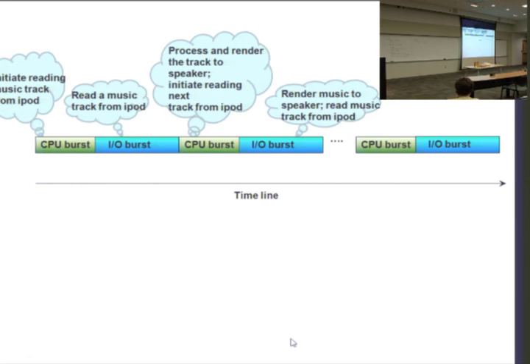But most of the programs tend to be of this interactive nature, where it is computing for a while and then it is doing I/O for a while. So this is the typical behavior of any user process, right? And so given this typical behavior, and given that you have lots of different programs that want to run on the processor, you can immediately see that if I'm doing a CPU burst, meaning that I'm using the CPU, then I am occupying the processor, right? And my program, if it goes away and starts doing I/O, meaning trying to read something, at this point, am I using the processor? I'm not, right?